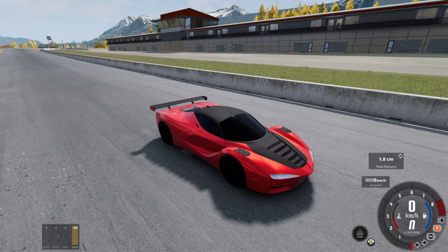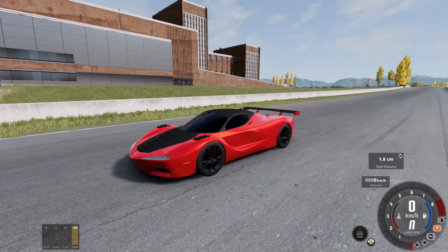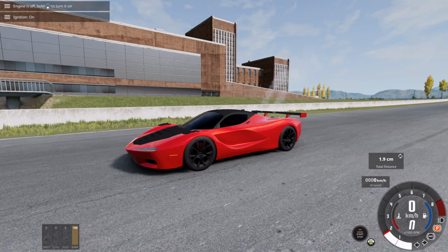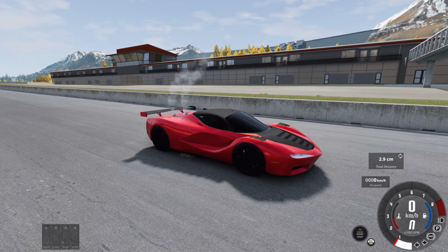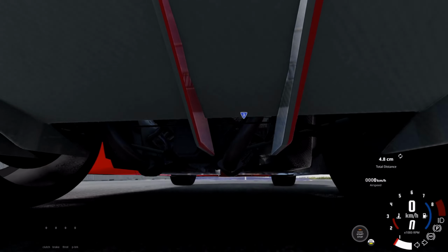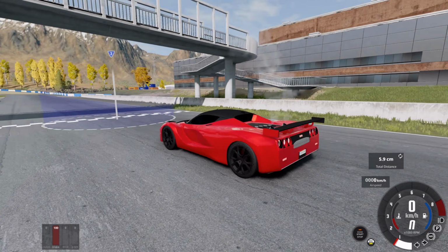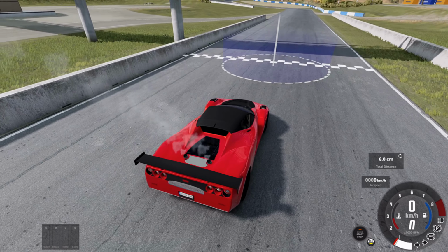Anyway, let's focus on the main part of this video, that is this car, this supercar. It looks slick, I must say so myself. Let's see how it, or rather hear how it sounds. Okay, I don't know why it is smoking so hard right now, but it is good to see that my, well, questionably placed exhausts are working, which is rare. Mostly they are, well, exhausting smoke in different places than they should be.